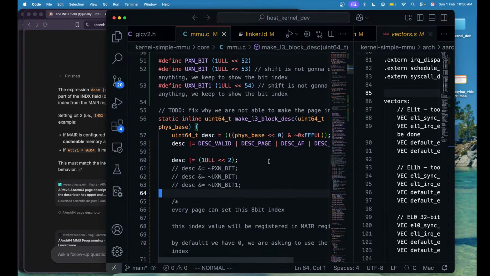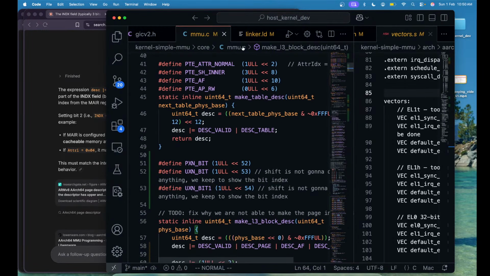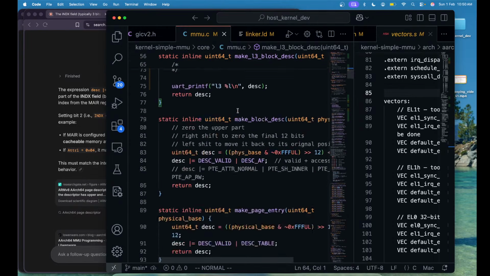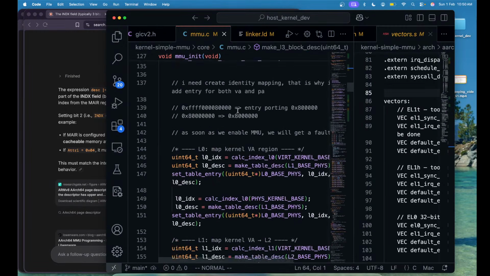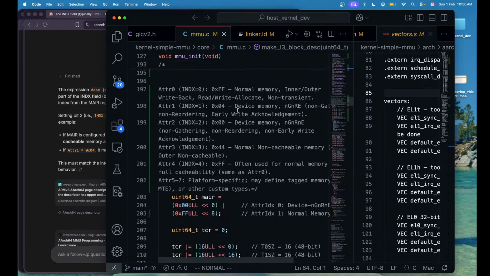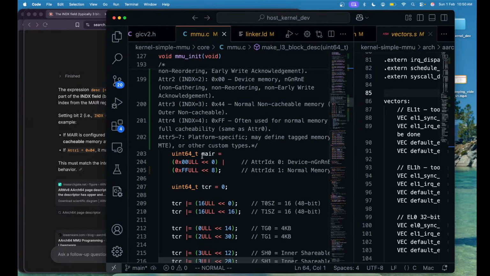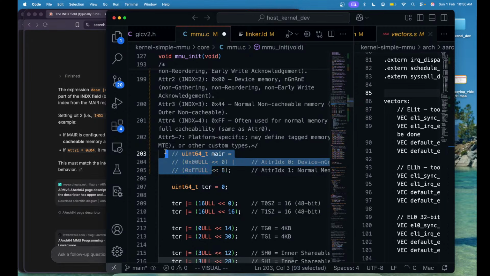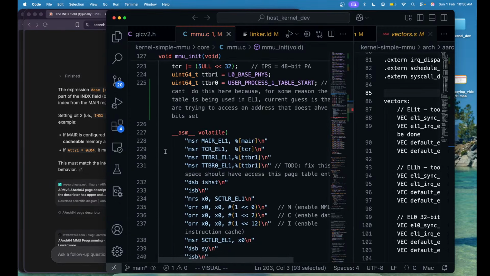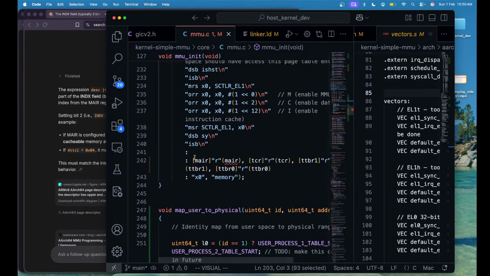Well, I believe my MAIR is configured. Or I can fucking remove that and let it be 0. That's also an option. Let's just fucking remove it. And remove this.